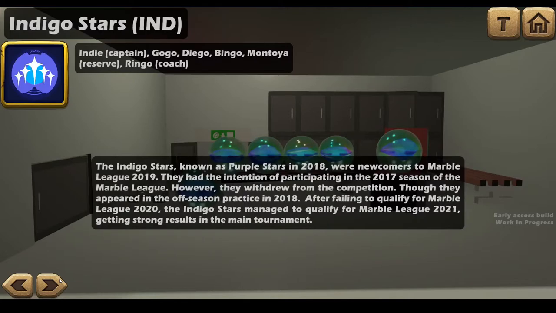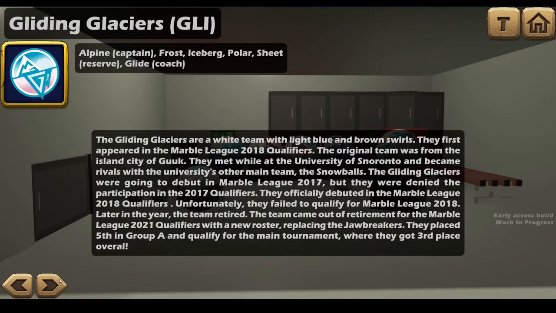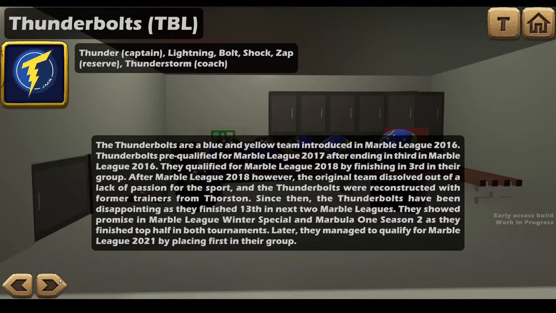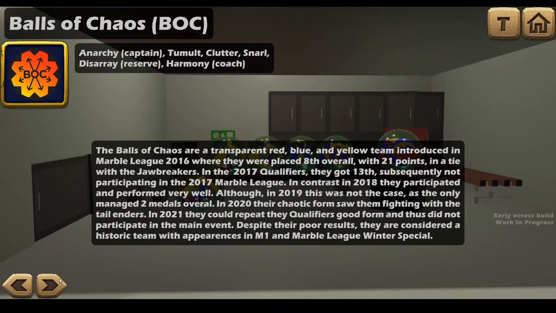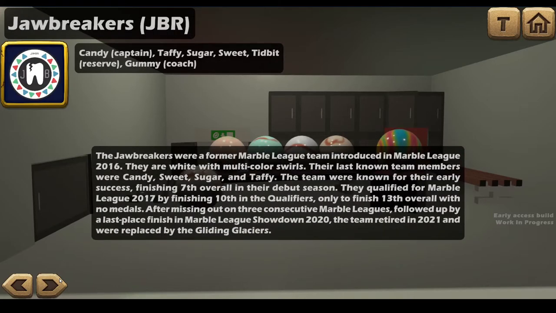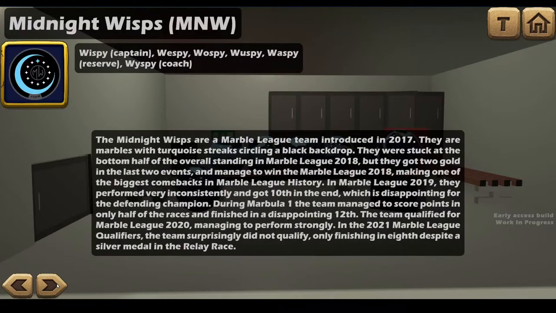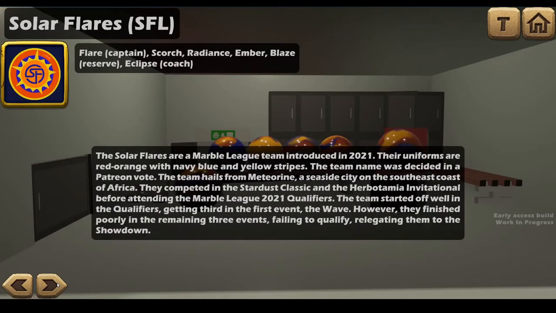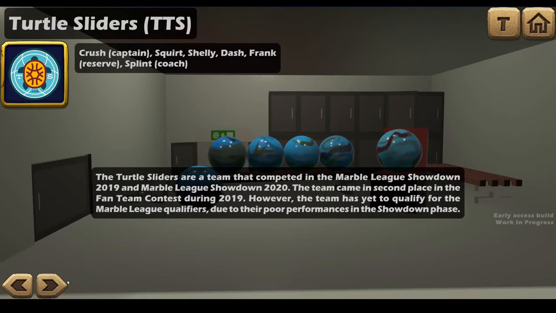Shining Swarm, Inner Ghost Stars, Raspberry Racers, Team Momo, Gliding Glaciers, Rojo Rollers, Hazers, Mel Yellow, Thunderbolts, Minty Maniacs, Rangers, Savage Speeders, Balls of Chaos, Bumblebees, Hornets, Jawbreakers, this one and the previous one are the retired ones, Jungle Jumpers, Cobalts, Minai Whips, Oceanics, Pinkies, Snowballs, Solo Flares, Team Galactic, Team Primary, and the Turtle Sliders. Yeah, that's it.